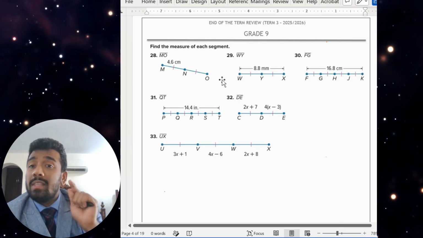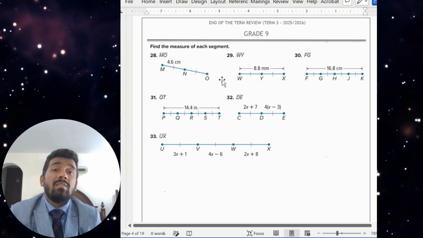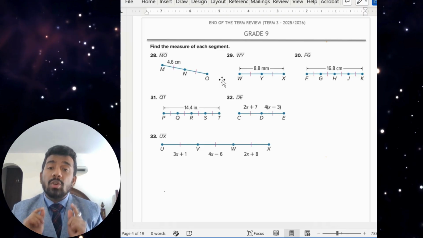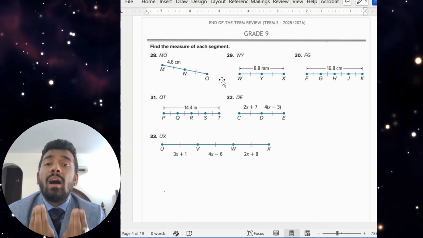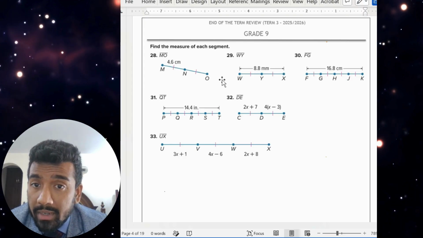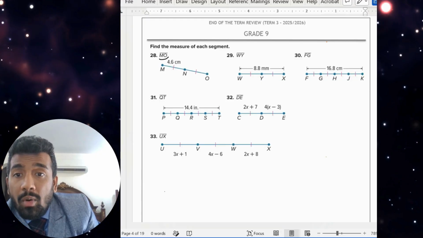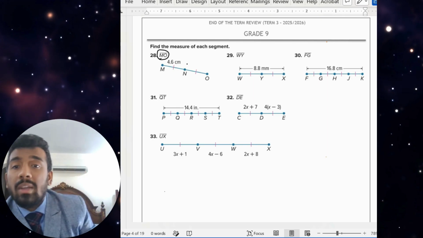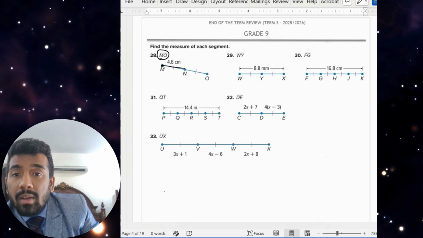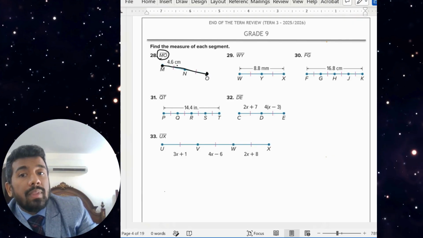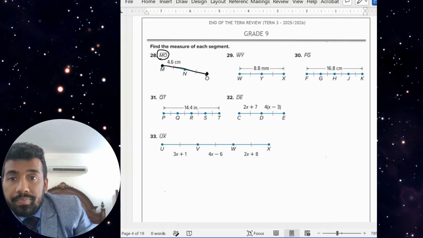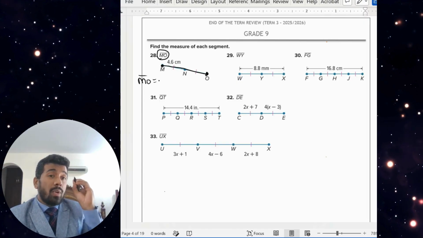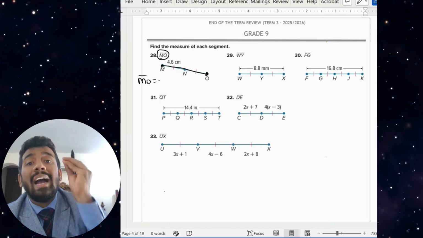Now here in this topic, the one most important thing which I want you guys to know, whenever you solve this topic, make sure you read the question, what they ask. Very important. So suppose they ask you MO. Look at that. I want MO. How will I find MO? Where is MO? From here to here, full. So they want MO. That's the first step. Read the question properly, know what they ask.